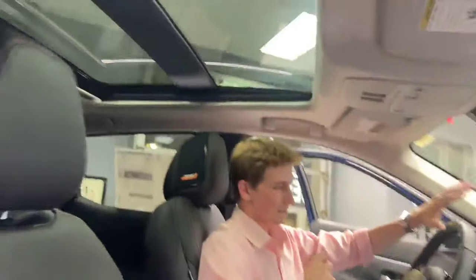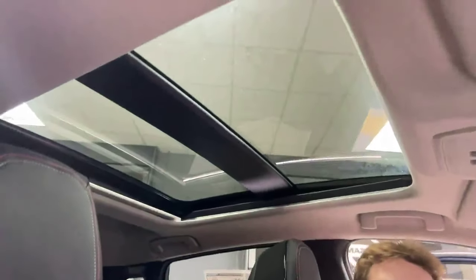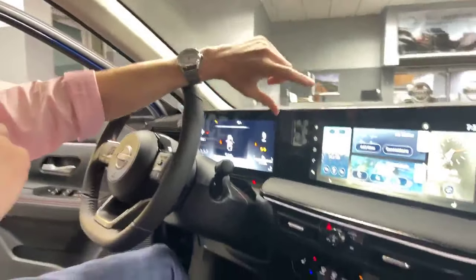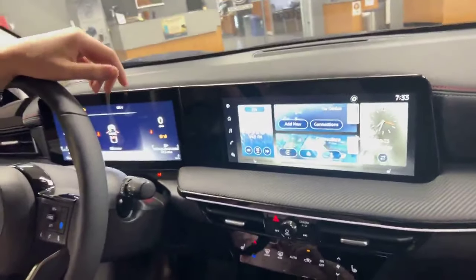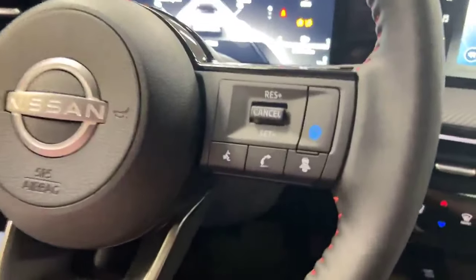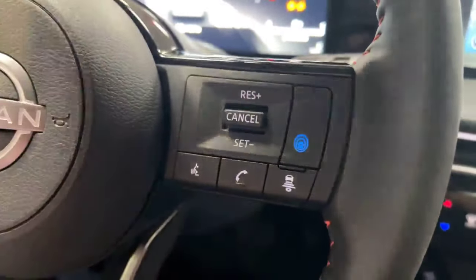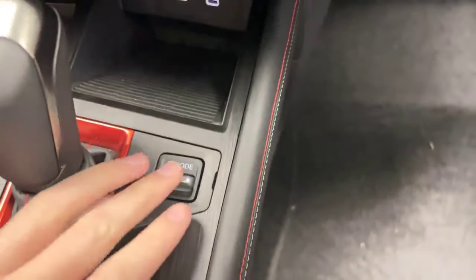In the front, there is a lot more going on in here. You have an available dual moon roof — massive, almost takes up your entire ceiling. Up here you have a 12.3-inch color touchscreen display with the intelligent all-around view monitor, and a fully digital dash. So major, major technical upgrade on this one. It does have Pro Pilot Assist available as well, and down here you have a drive mode selector finally in the Kicks.